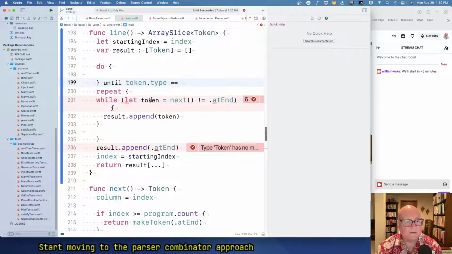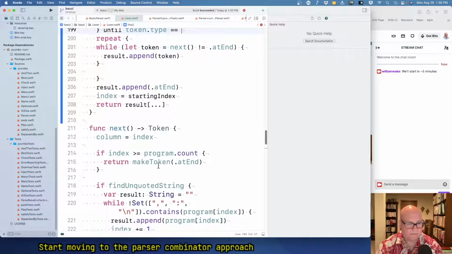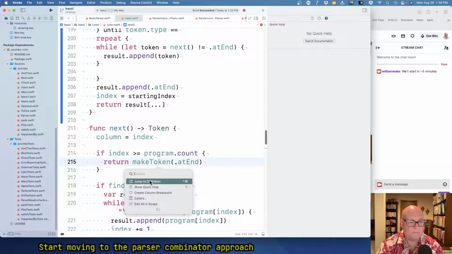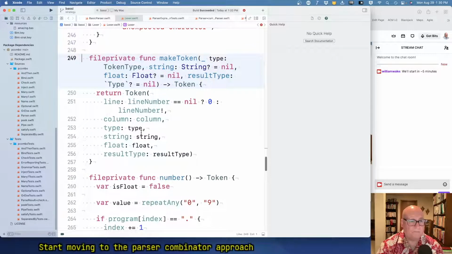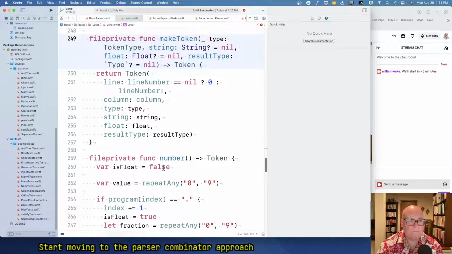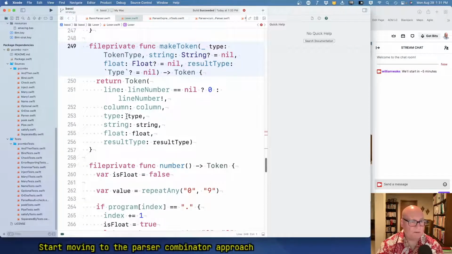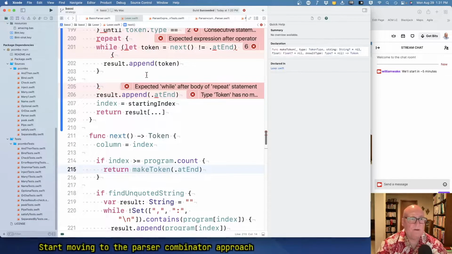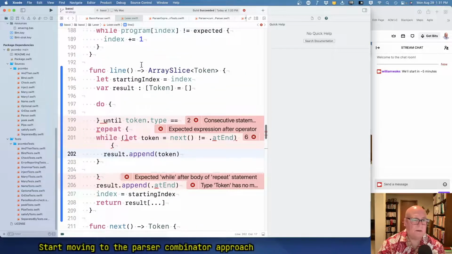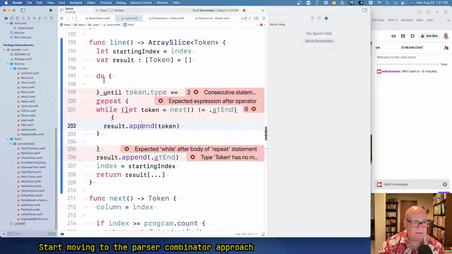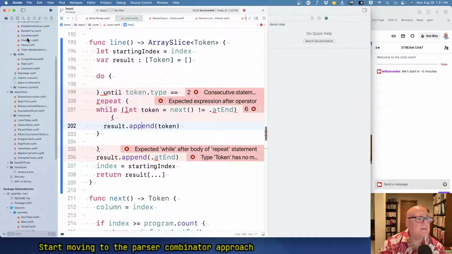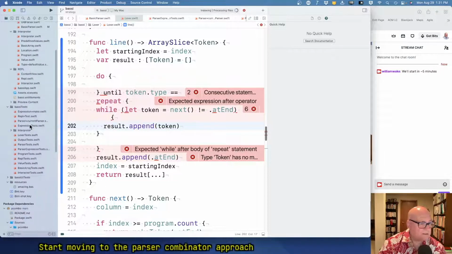No, it is type. Okay, I guess I just convinced myself I need to TDD this. I was kind of hoping I could get by without it. All right, let's do lexer tests.